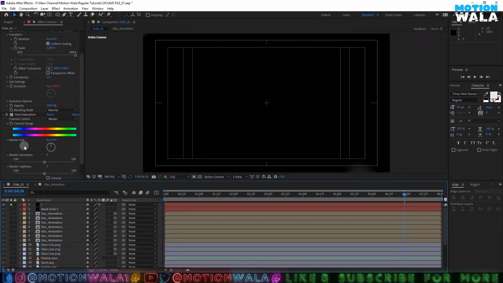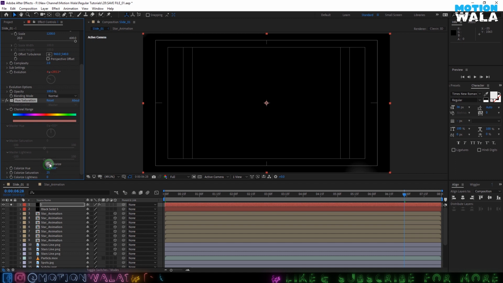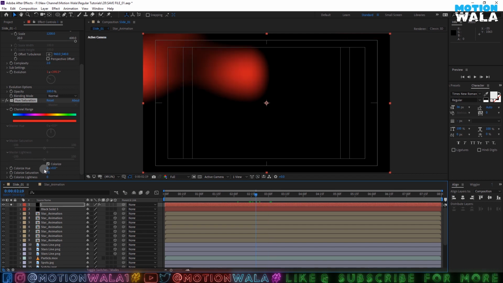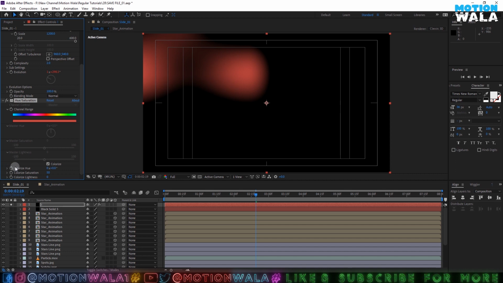And now come to the hue and saturation effect and click on the colorize button and colorize it to something like 75 or maybe 50 if you don't like it too dark, more lightly. And now hold the alt key and click on the colorize hue.